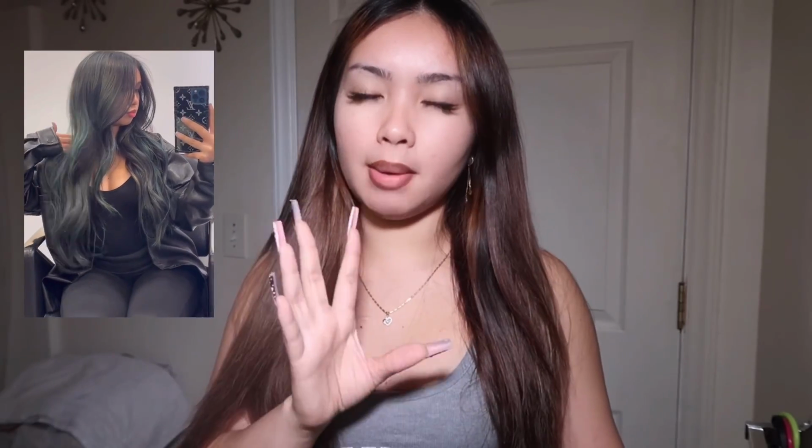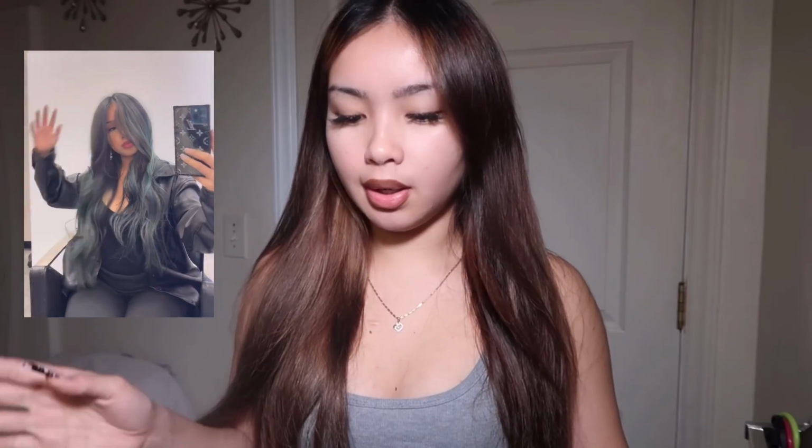At the beginning of this year, I dyed my hair green. I had it for about a month, and the green didn't stay on my hair well. The color was fading away and turning colors that I didn't like. So I recently changed my hair to this dark chocolate brown color, and so far I'm in love with this color.